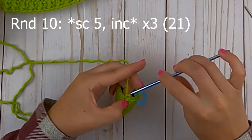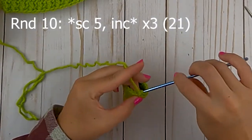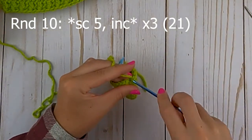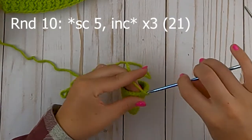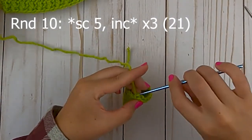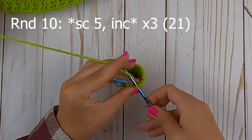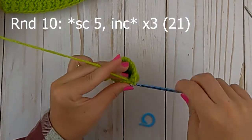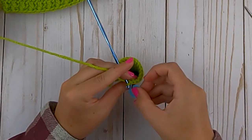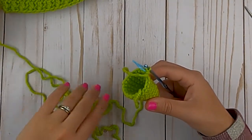So make your 5 single crochets around. Make your increase, and then you'll repeat that 2 more times. Okay, at the end of round 10, you will have a total of 21 single crochets. Okay, so the next couple of rounds are going to be a little bit more decreases and increases.